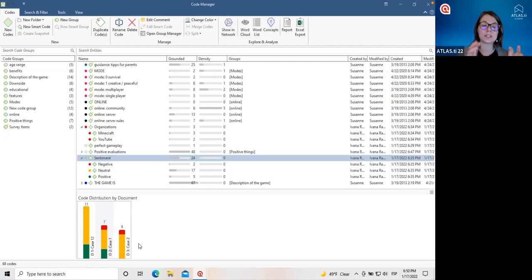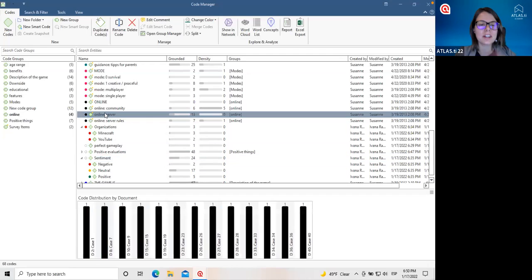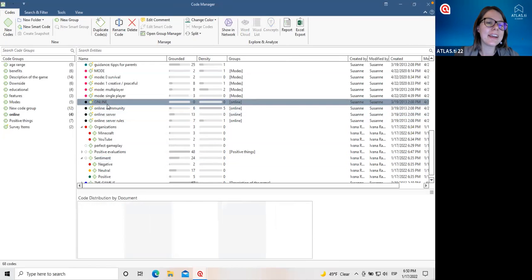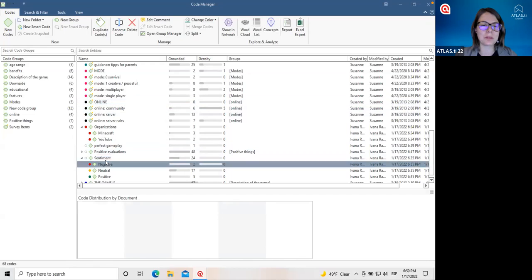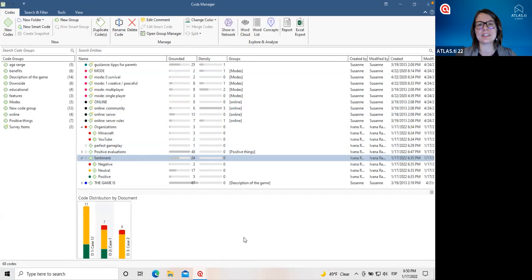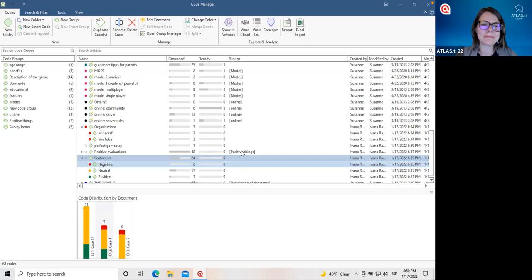And so we already get a nice, quick and easy understanding of that. So this is also a new feature in ATLAS.ti 22 that we have bar charts throughout, and it's just to help us again understand our data in different ways and what's going on in our project. So feel free to click around and explore that. And then maybe it also helps with some analyses and gives some more insights about what we have going on here with our research.